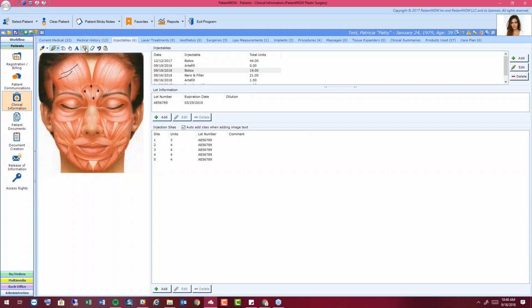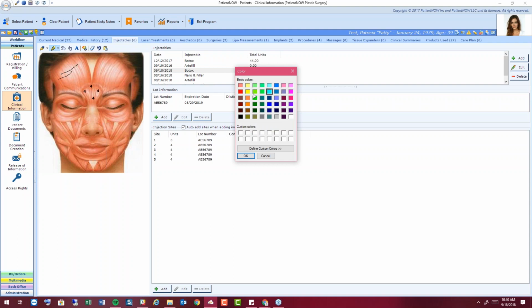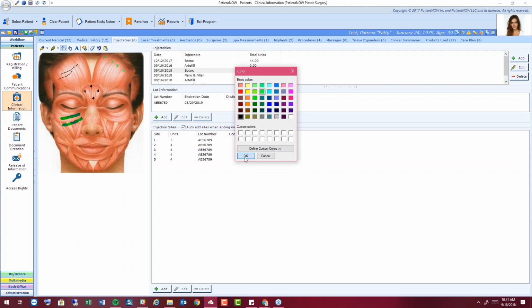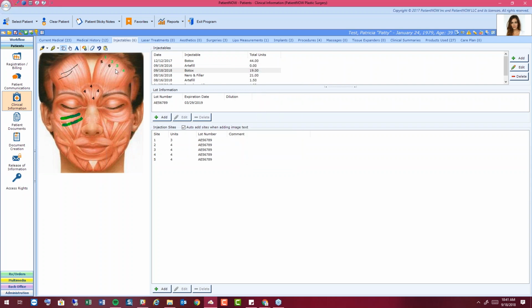So if you wanted to organize your image by color, you can just click on the color wheel, choose the color that you'd like to utilize, click OK, and then from there, you can mark up your image. The hand tool allows you to place sequential numbers on your image. So if you had manually documented your injection sites here and you just wanted to mark them on the image, we could say 1, 2, 3, 4. And notice that they pulled in green. So you're able to change the color of all of the different markups on your image. So if I wanted to go back to black being my color, I could just choose black, click OK, and we'll just continue on counting in black.